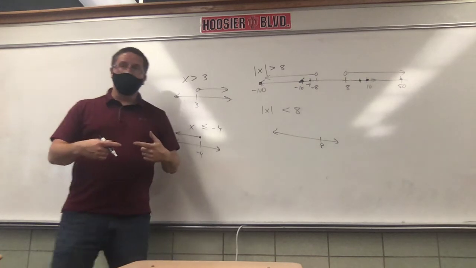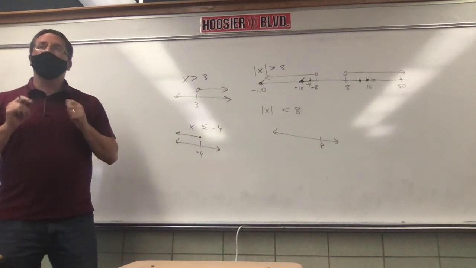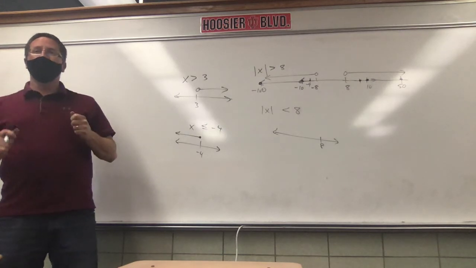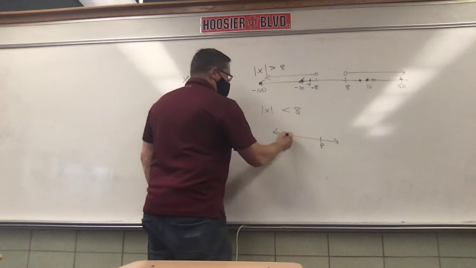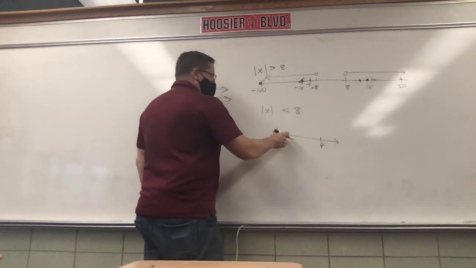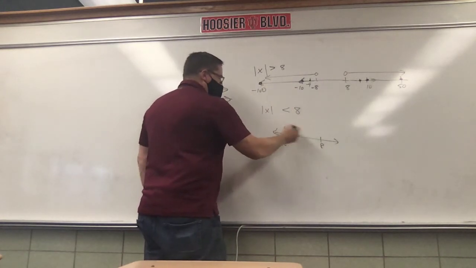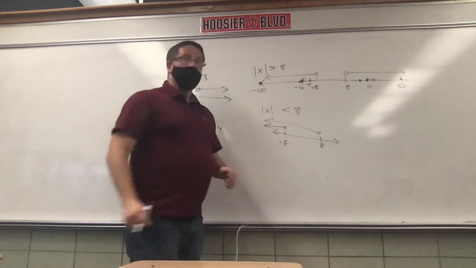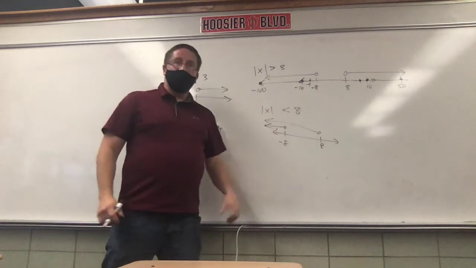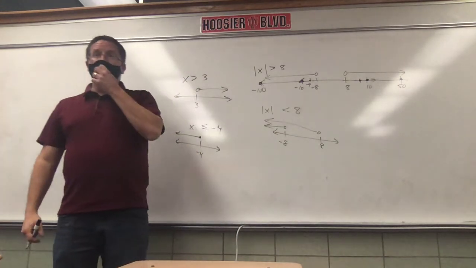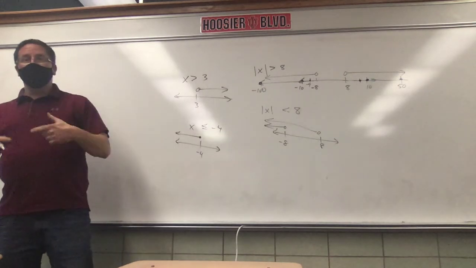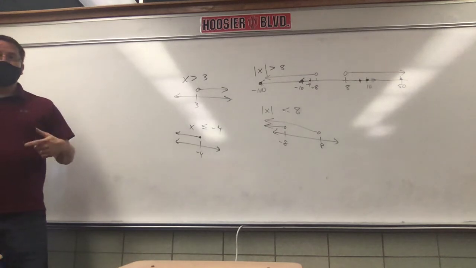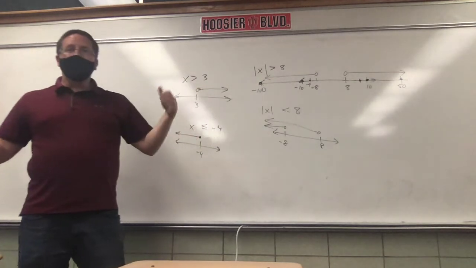But again, you've got to understand it. Here's what you don't do. Here's what a student will do, and it happens every year. They'll go, here's negative 8, here's positive 8, open dots. It's pointed left, so I shade left. No! Is it pointing left? Yes. Does that mean you shade left? No. With absolute values you shade out or in. Everything else is either left or right, but absolute values is either out or in. Bigger than is out, less than is in.